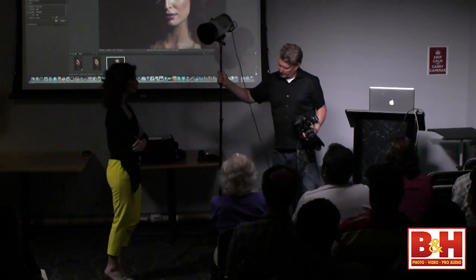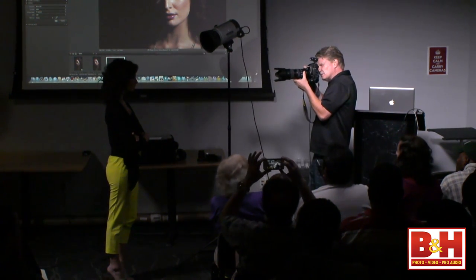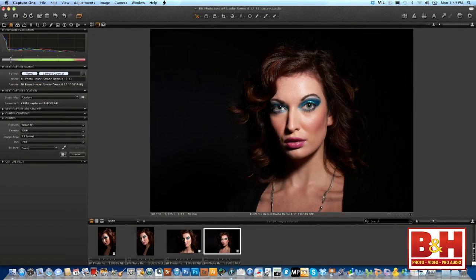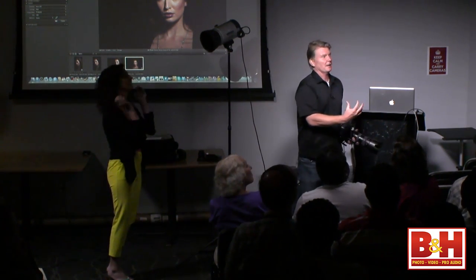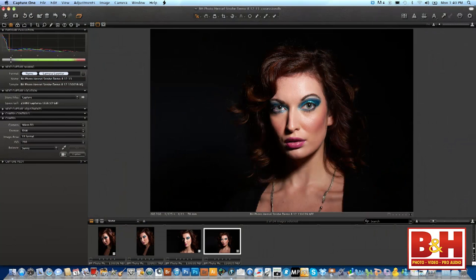I'm going to bring this a little more to the front and get some more frontal light on Rochelle. That is spectacular — seven-inch reflector, 30-degree grid, and it was given to me in the kit. I really enjoy this kind of lighting. If I have my choice, the background is dark all the time. It's so incredibly dramatic — she's separated from everything, and with a black wrap on, everything is about her face. That's why I love being a headshot photographer.